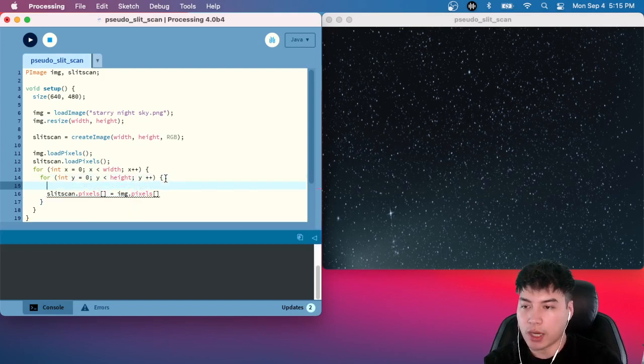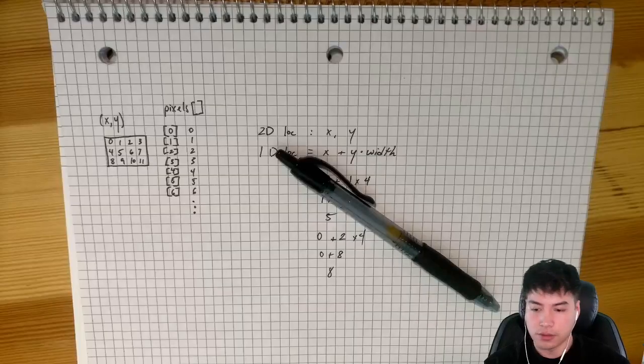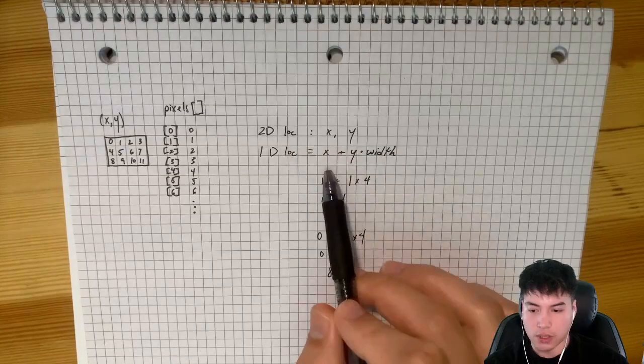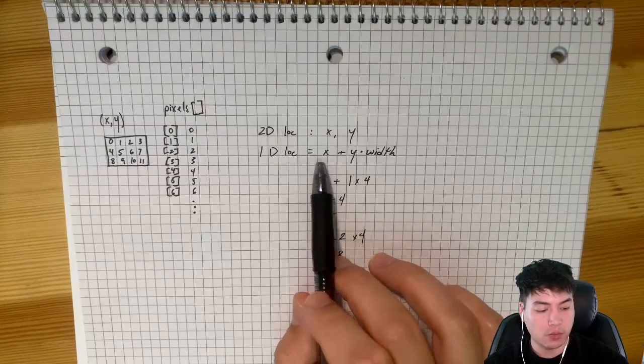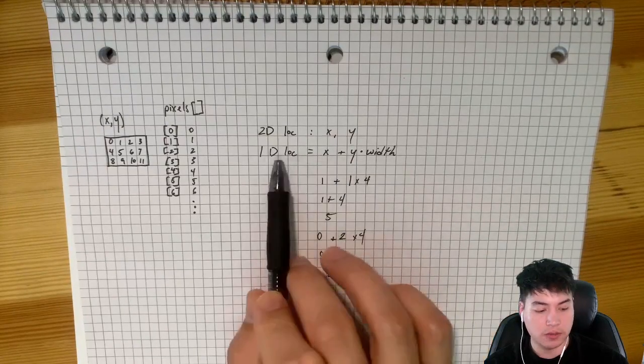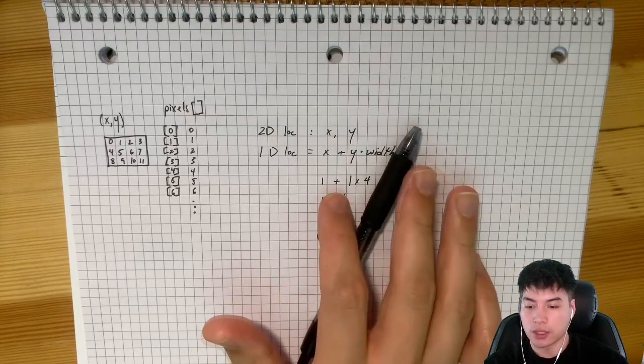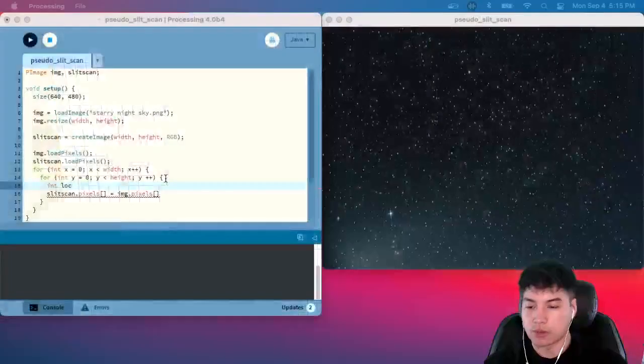And so if we go back and we say int location, right? And we use that same math we used earlier to calculate the one-dimensional position of our pixel. We just need x plus y times width, and that's going to give us the one-dimensional location of that pixel, right?